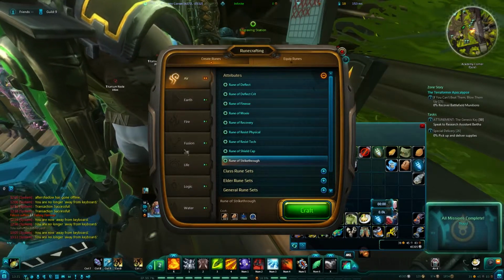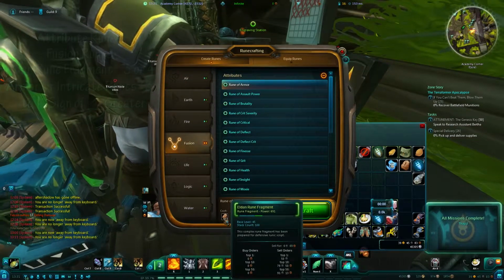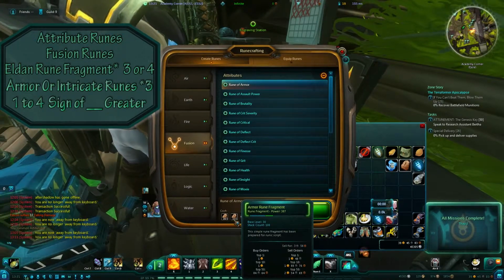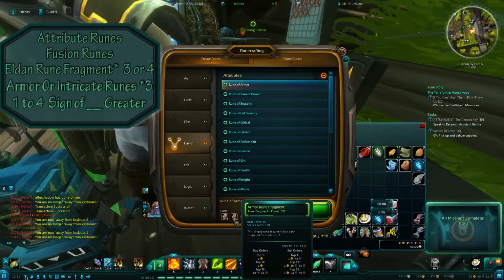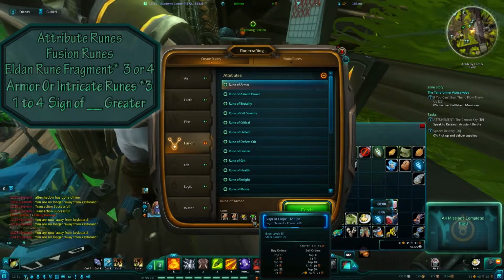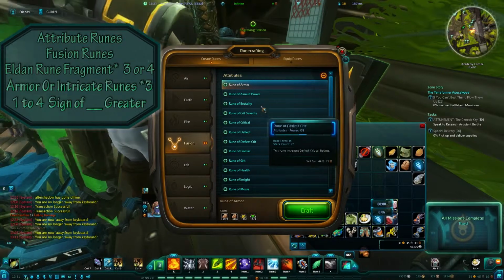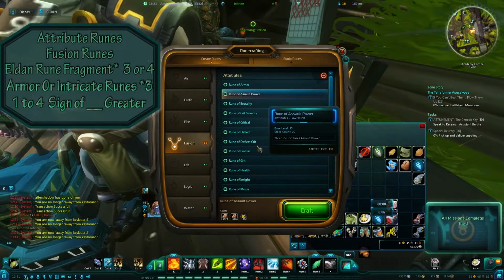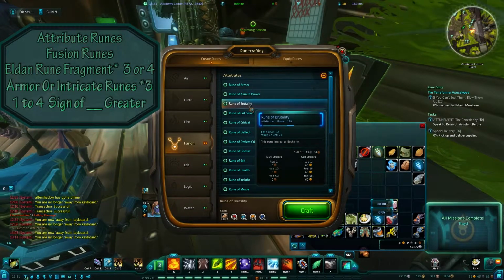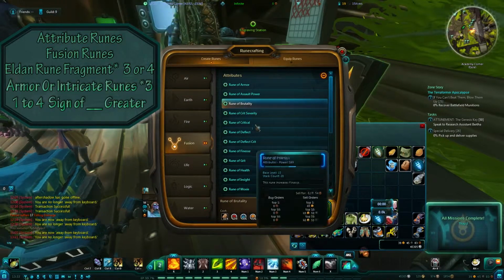Then let's talk about Fusion. Fusion, as I said, was special. Fusion uses the Elder Rune fragments. You will need 3 of them. And then it uses whichever armor or intricate rune fragment. And then it uses a mixture of 2 major signs, excuse me. And it will be just kind of a combination of whichever. Some of them, as you can see, don't, but it uses 3 of 1. Some of them use just a rune fragment and then use 1 of each.